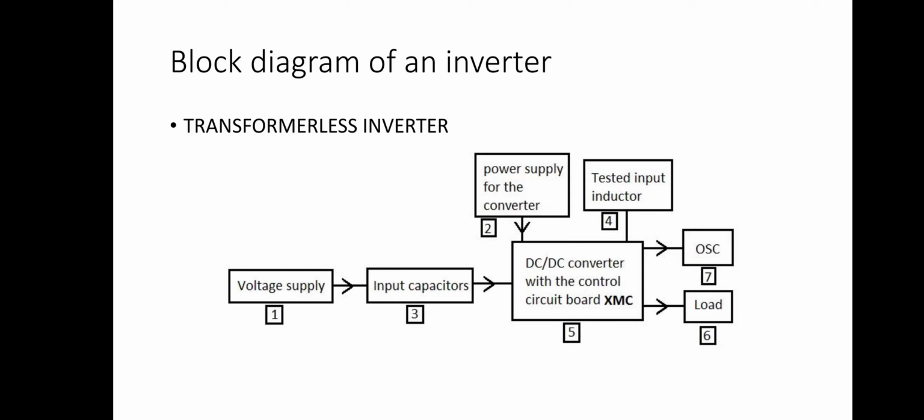Now if you check, here is the oscillator. After the DC to DC converter, we have the oscillator, which is responsible for switching the voltage provided from the DC to DC converter. Now if you check the input inductor, a normal boost converter comes with an inductor. So the oscillator will switch the high voltage coming from the DC to DC converter and give it to the load, as you can see in number 6. So this is a very simple diagram of the transformerless inverter system. You can see it is a bit more complex, unlike the transformer based inverter.